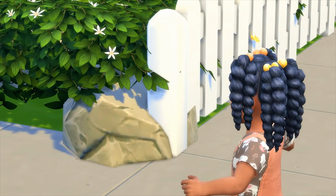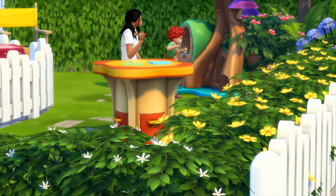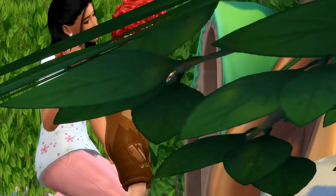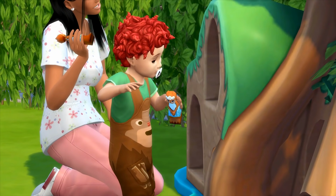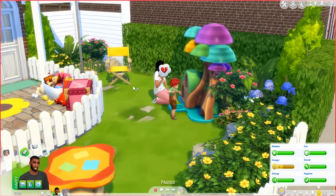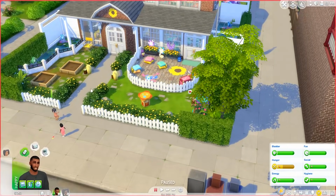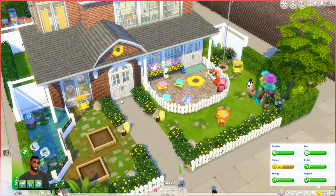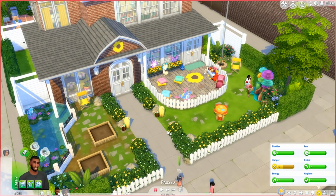And then here is Naya. She's ready for daycare. And as you can see, this is baby Tucker over here. So I did add in some toddlers that will be going to this daycare. So technically how this is working, if you want to figure out how to get this to work for your game, basically I made this to be like a residential lot, and Jewel's and the other, there's another toddler here.